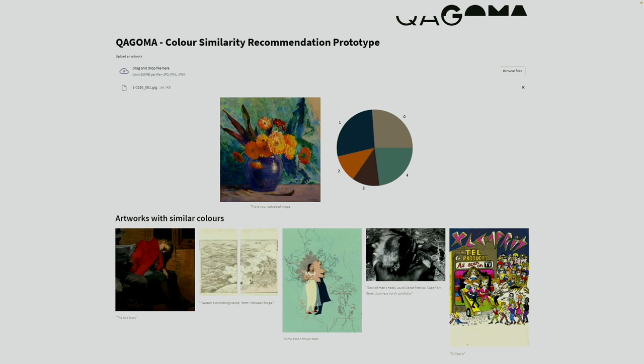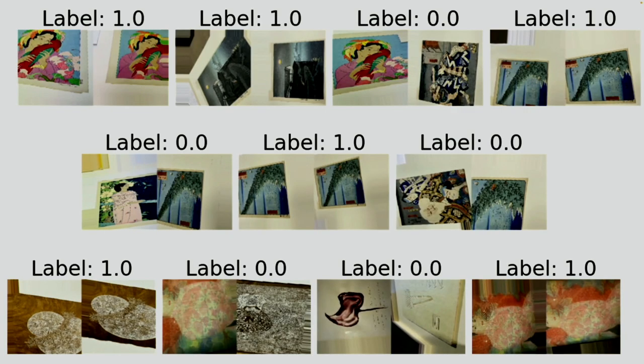Then we tried — and you saw a bit of this in the demo — rather than exploring by one or two colours, what if we looked at a different way of exploring art through balances of colours? If you're not an art historian, it's very difficult to look at a work and articulate why you like it. So what about something that's visually appealing to you? If we can look at the balance of why that's visually appealing, maybe you could search by aesthetics — and that was quite promising. Then right towards the end of the project, we found that if we built a model of what art looked like from different angles and threw bad photos at it, it was very good at identifying them — and that became the genesis of where we headed next.